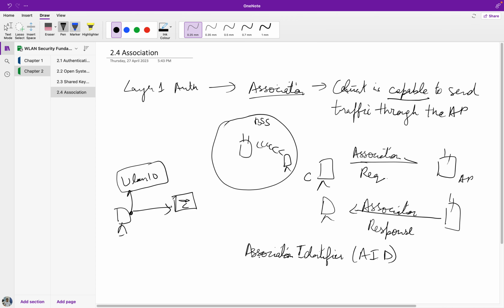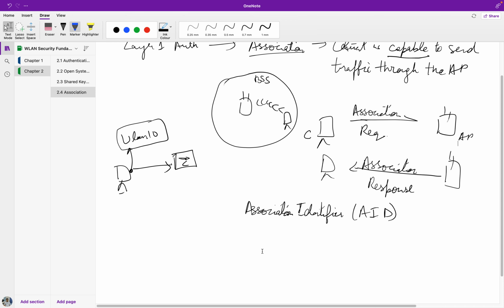Now the benefit of AID comes in power management. I won't go into detail here because this has been greatly discussed in the fundamentals course also, but how it happens is, when an AP sends a beacon, there's a field in the beacon called the traffic indication map. In the traffic indication map, when an AP has some buffered traffic for the sleeping clients, the AP sends the AID in this TIM field.